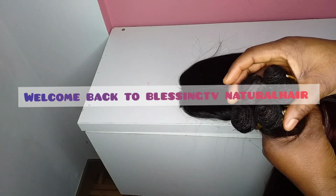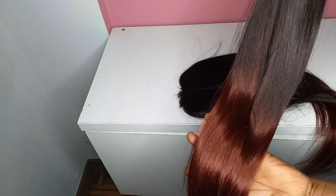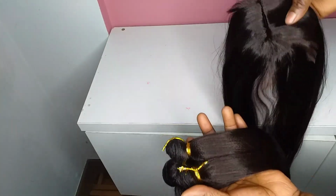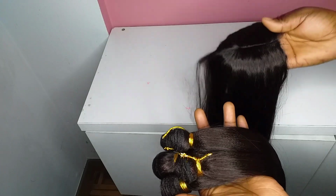Today guys, I will be showing you how I make this beautiful wig bun out of expression. Yes, I use expression to make this. So if you are curious and you want to know how I make this, even both the front, stay tuned and we will get started very soon.